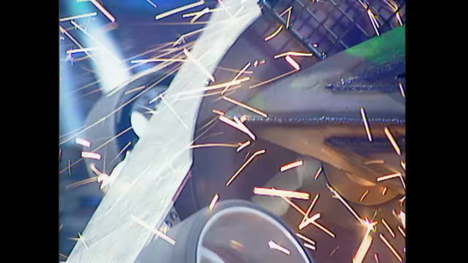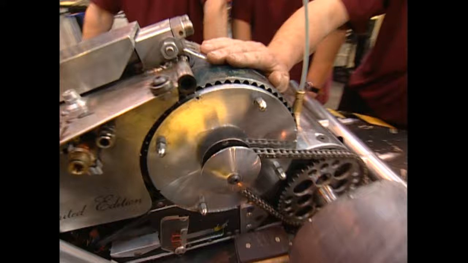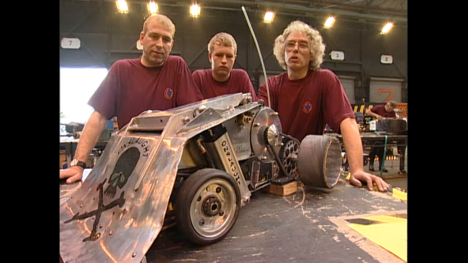Hello, we're Team Onslaught. This is my son David, brother-in-law Mark. This is our robot, Onslaught. He has a lift in front, self-righting mechanism, a great big 1 kilowatt electric motor. And very soon, we should be going out into the arena with 5 other robots, and hopefully we'll be able to beat the whole lot of them.